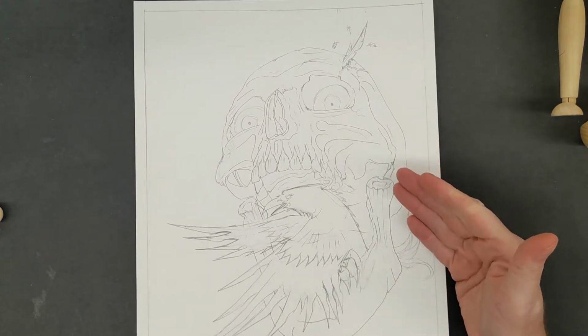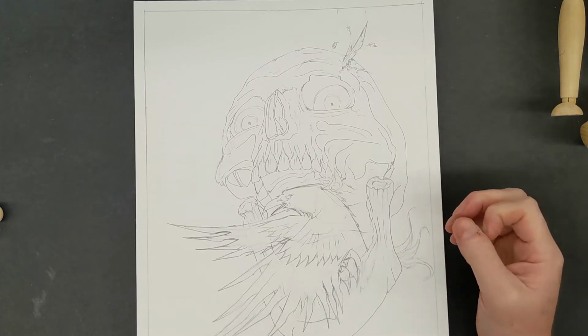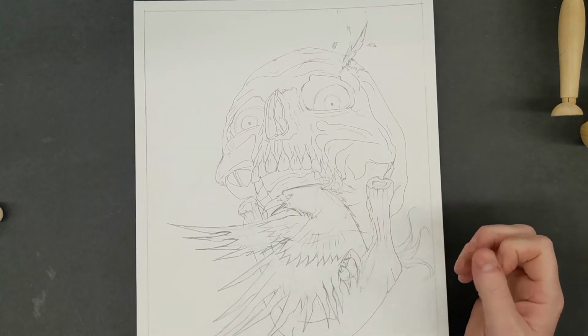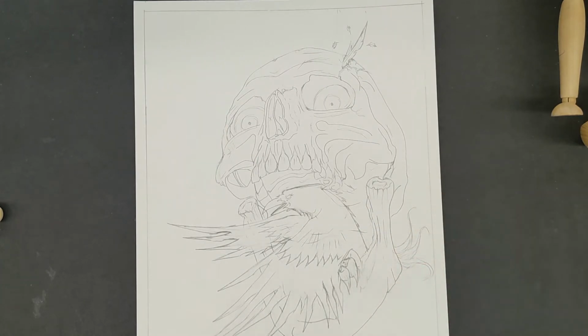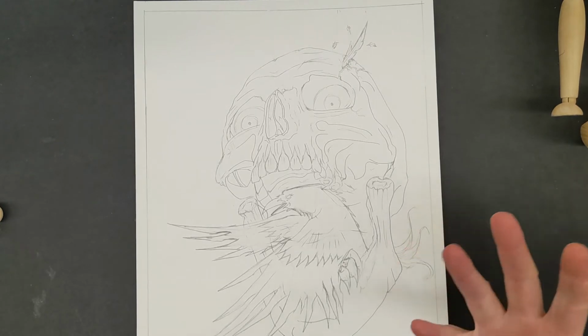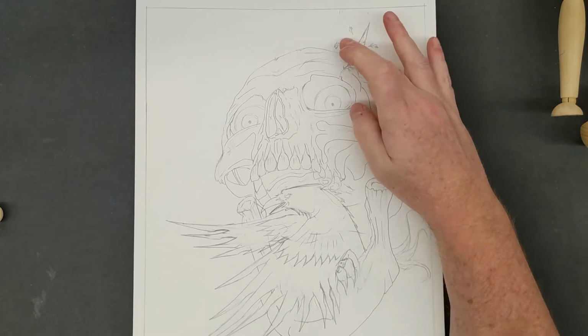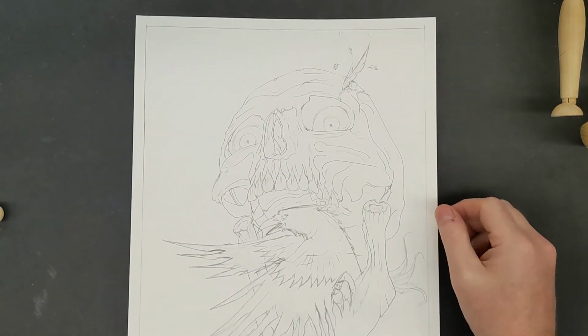as you can see, I opened the jaw up. Because I wasn't actually planning on it, I kind of made you see much more erasing. And then I added a raven into its mouth. Because it was added after the fact, I didn't really practice sketching, so I made more mistakes. And that's okay. Don't worry about that.